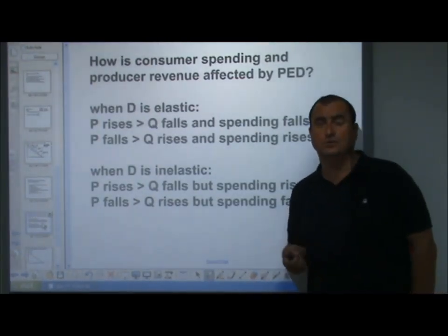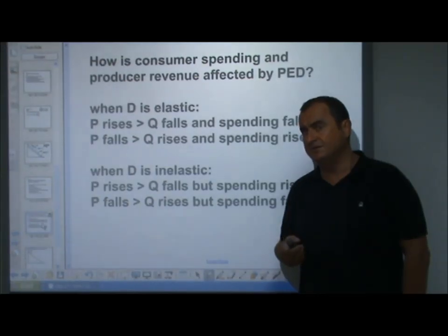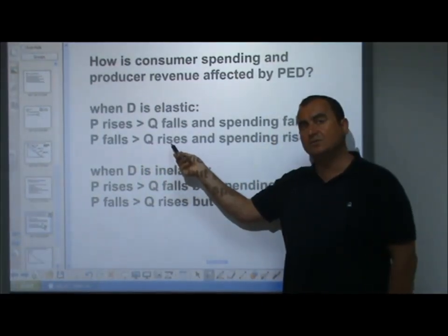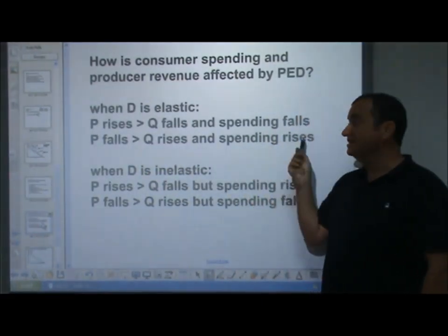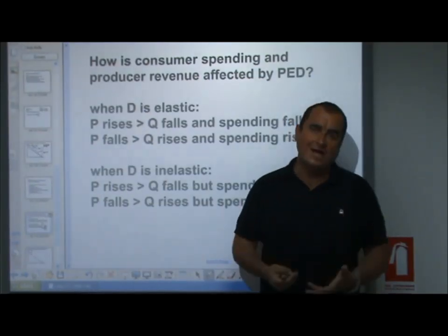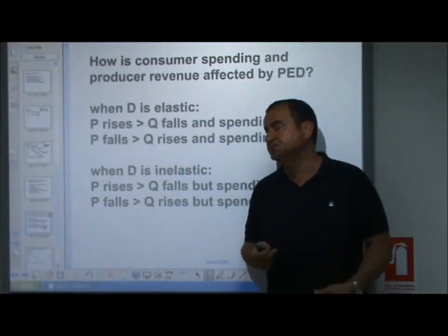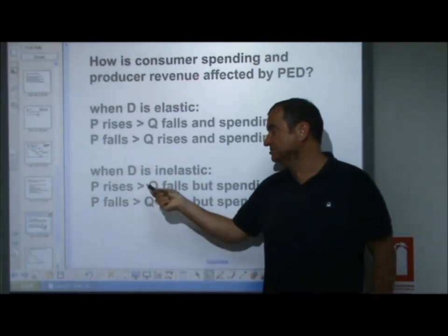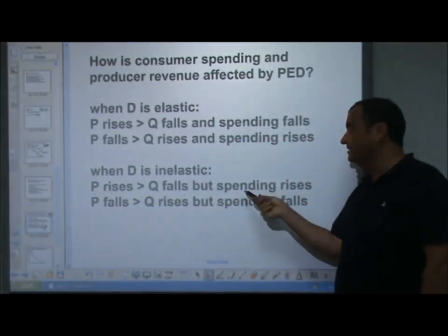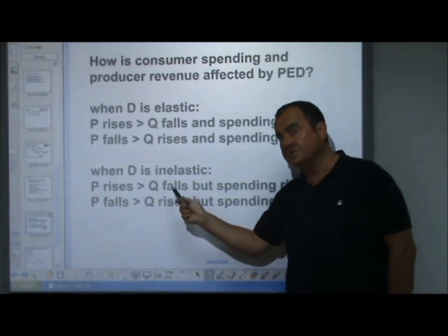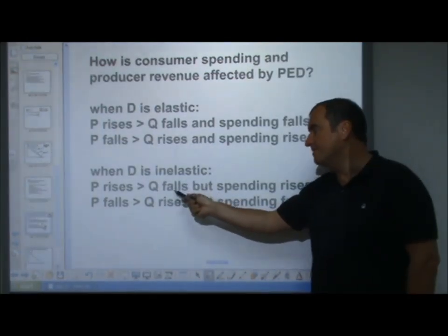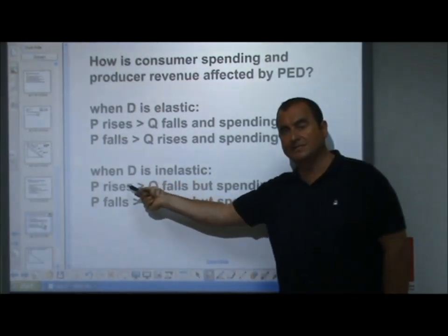So the message is, if you're selling a good where there's elastic demand and you want to bring in more revenue, don't raise the price. Likewise, if the price falls, there's such a large rise in quantity being bought that actually spending can rise. The extra spending by consumers on all the extra goods they're buying outweighs the drop in the price. The reverse is true if the good has inelastic demand. If the price rises, although the quantity falls, it doesn't fall by very much, and so spending overall rises. Fewer are being bought, but overall more is being spent, because the drop in the number being bought is not as much as the rise in the price.